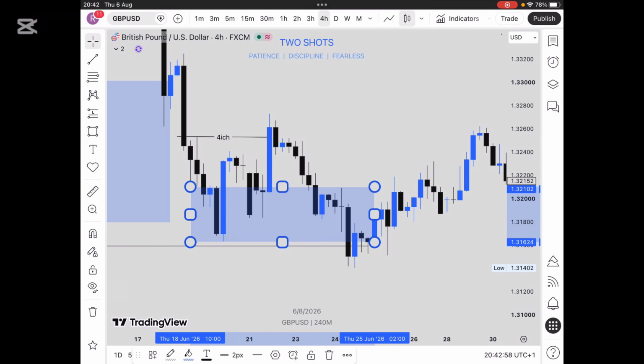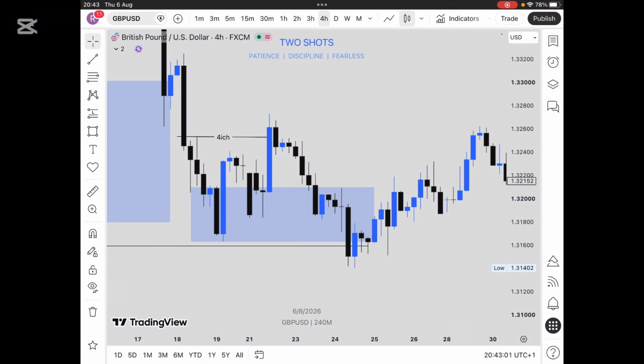That is being conservative. We have to go back to the 15 minutes time frame, because it is on the 15 minutes time frame that I take my trade. So I'll have to go down there to wait for price to give me a very good reaction at this point before I take the trade. So let's go down to the 15 minutes time frame together.